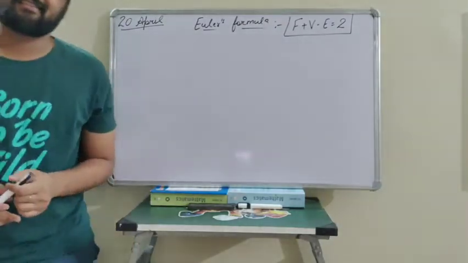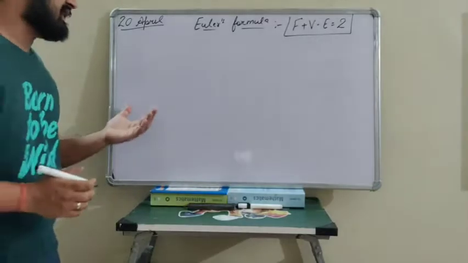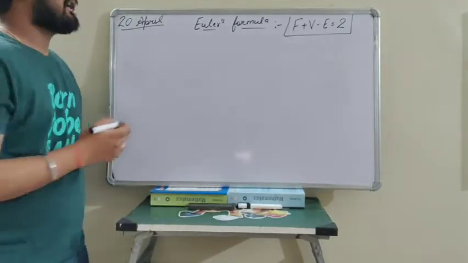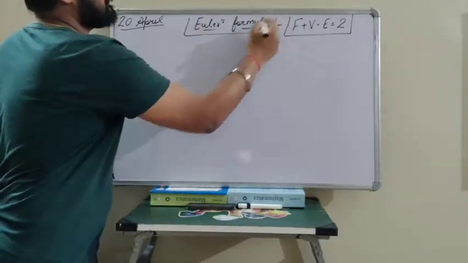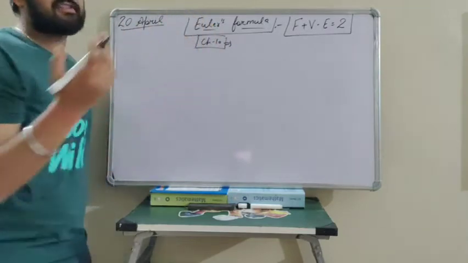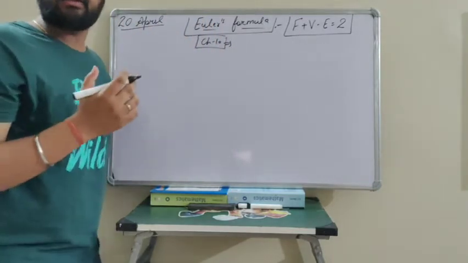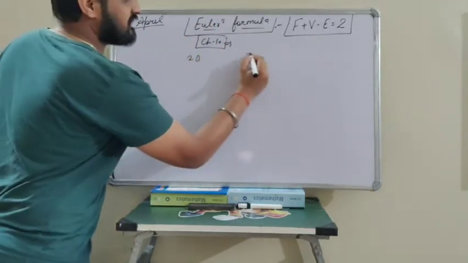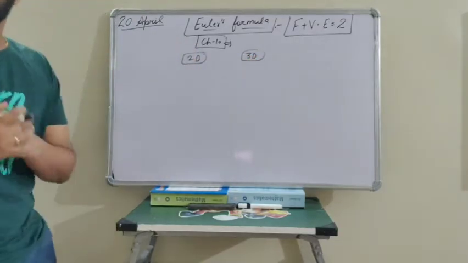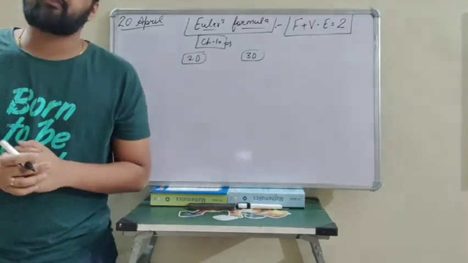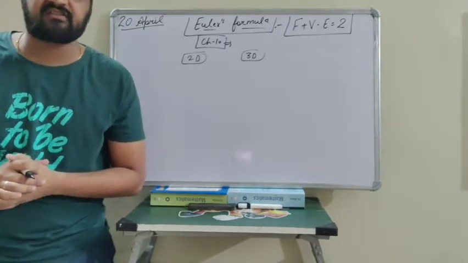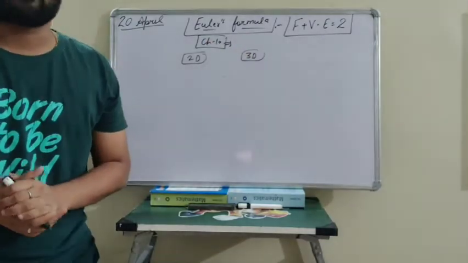Hello, good morning, students. As you know, our chapter, chapter 10, visualizing solid shapes, is going on, and so far we have discussed 2D and 3D figures. Why do we need to visualize solid shapes, or what is the basic difference between 2D and 3D? 2D is two-dimensional figures, and 3D is three-dimensional figures.